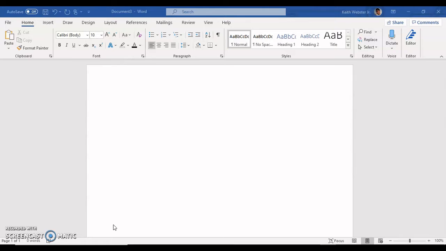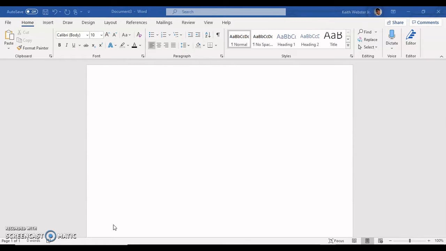Word is basically a word processor that allows you to create documents in a variety of ways. You can use it to create resumes, write cover letters, or create documents for academic purposes, like term papers or essays. You can also create documents for presentations for clients or reports, things of that nature. So let's just get started on that.